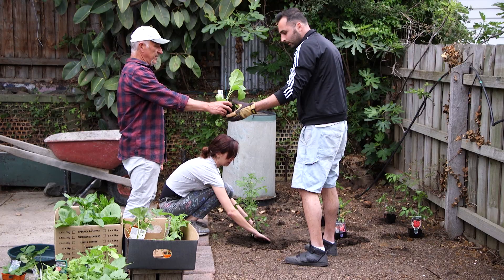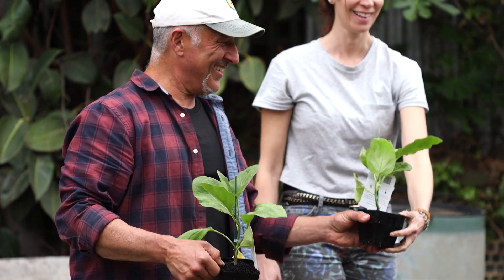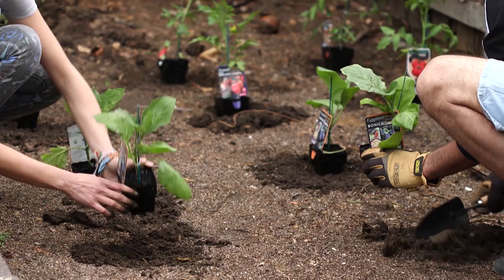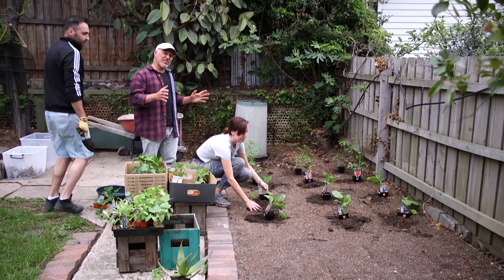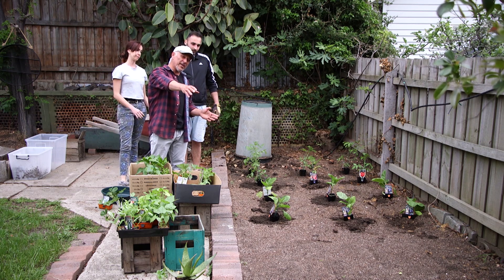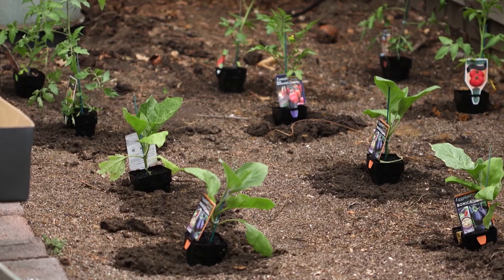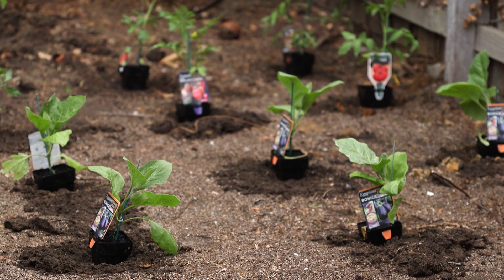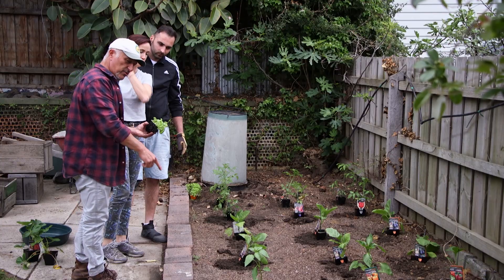Now we've got our tomatoes in the first two rows. We'll put our eggplants here, same spacing. Do you like moussaka? You're going to make one for me because you've got so many eggplants — I think we can make one for the whole neighbourhood! Our eggplants are in place. Next we're going to line up our chillies. For those asking why put them in rows: I kind of like the visual of it, and the gardens aren't that big. So if insects come in and attack one plant, they don't have to go far to get to the next one anyway. These two are learning about gardening — they'll be able to analyse plants one next to the other and see if one's performing better, and then deal with it. So that's nice and neat; you can see some order and it helps you understand the growing process.